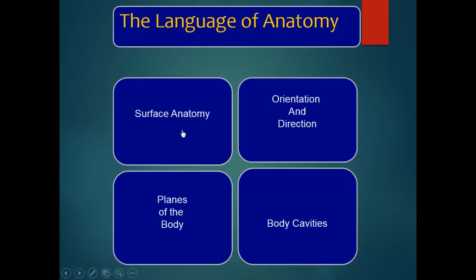So these are really the different areas that I think that we're looking at this week. First of all, the surface anatomy. So you can describe to somebody, when you're looking at the surface of the body, where you might expect to see the heart, the lungs, different things that lie underneath. The orientation and direction, so where one part of the body lies in relation to another. And then we have planes of the body. So when we're looking at slides or MRI images, we want to understand how the body was virtually cut to actually get these images so we know where we're looking. And then finally the body cavities, so where we expect to find different organs in each of the different body cavities.